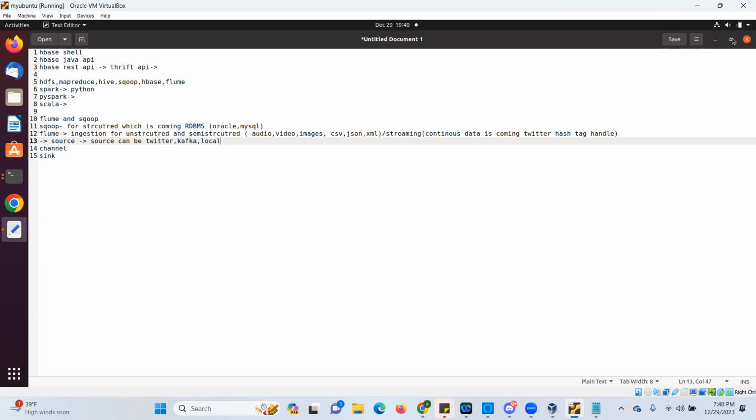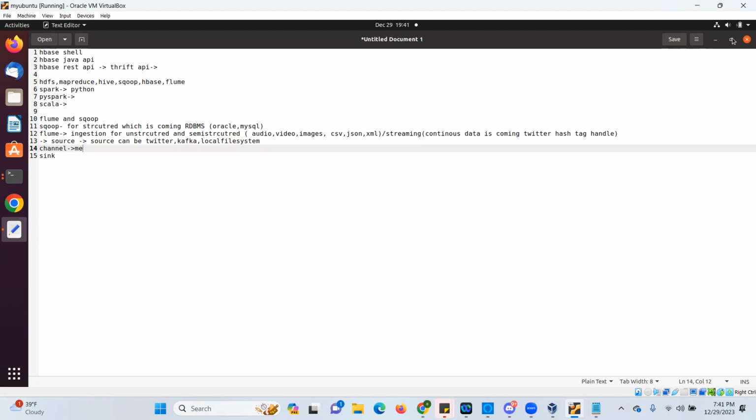For example, we use a put command to write a file from the local file system to the Hadoop file system. Instead of the put command, we can use Flume to copy or write a file in the Hadoop file system. That is one type of ingestion also, and different sources are there.